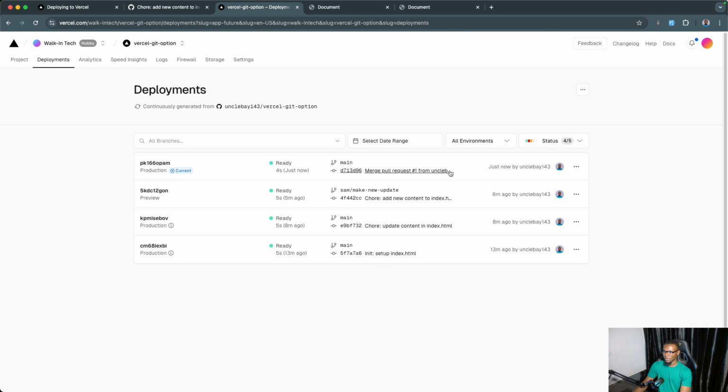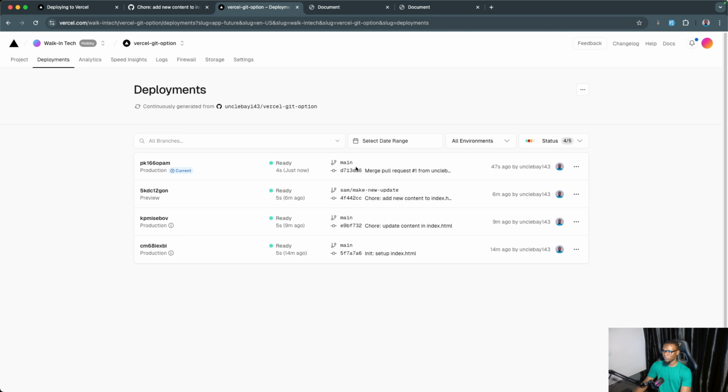So you can see now that we have the main request here. So the main branch has come in and it has deployed. So this is very, very fast. You can see 4 seconds because we only have few changes and the code base is not even large. So the deployment can even take up to like 1 minute, 2 minutes, sometimes 10 minutes, 17 minutes, depending on how big your code base is. But trust me, Vercel is very, very fast.